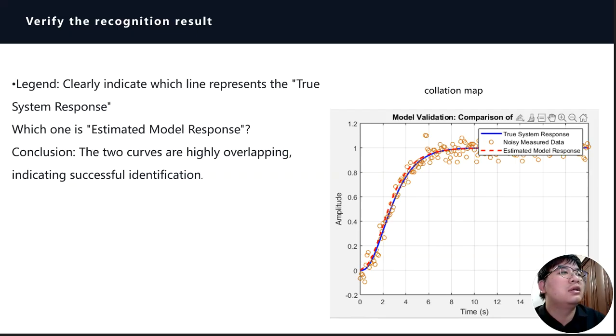This indicates that our system identification was very successful, and the obtained model can simulate the dynamic characteristics of the original system very well.